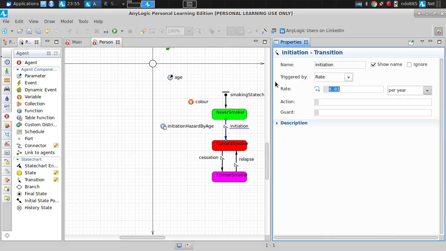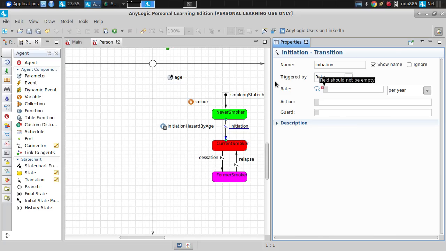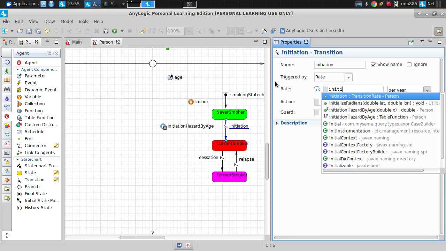Instead of saying it's 0.01 per year, I'm going to say it's initiation hazard by age, and I'm going to look up their age. Okay? Now, don't type it, ladies and gentlemen. Do initiation, control space, and just pick initiation hazard by age.